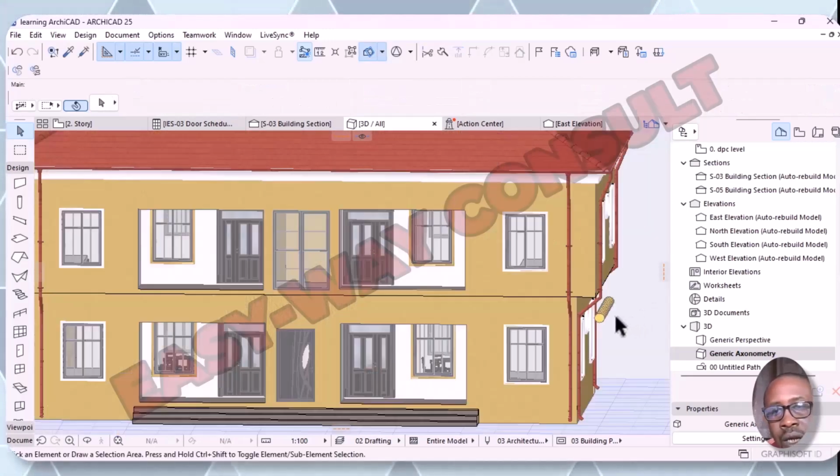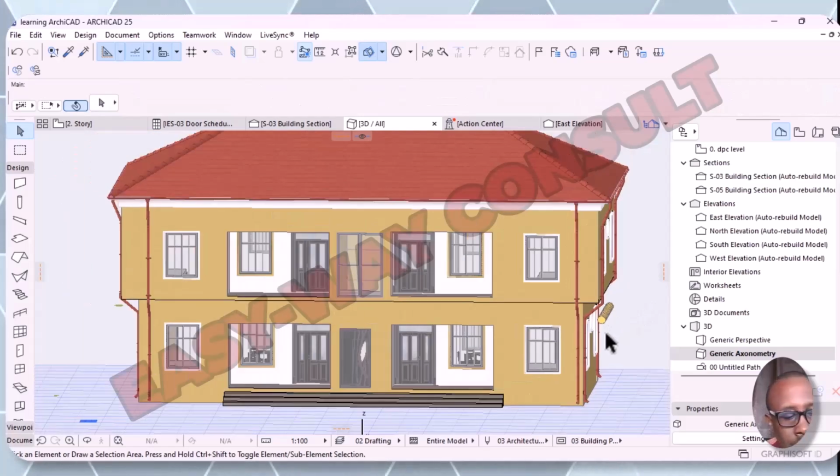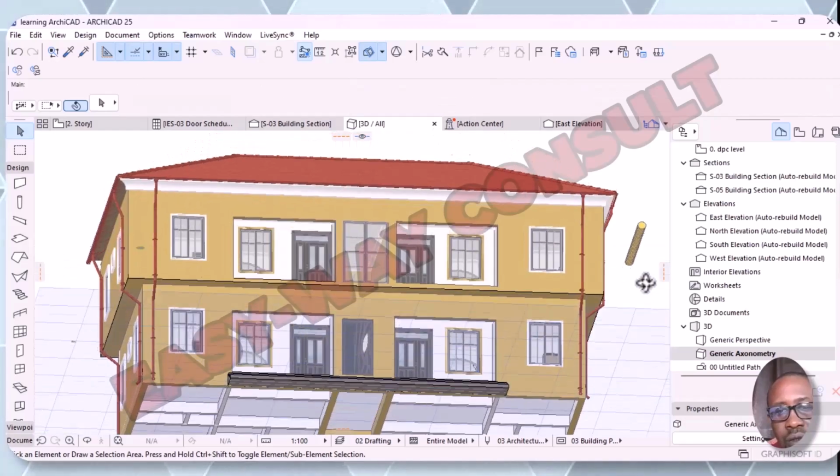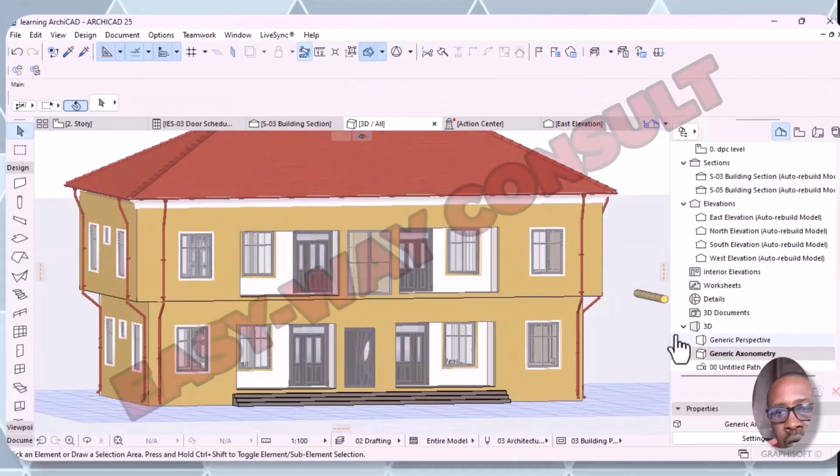So this is our linear light. So let's leave it this way.